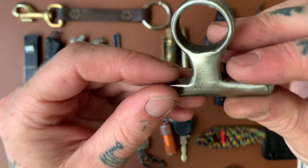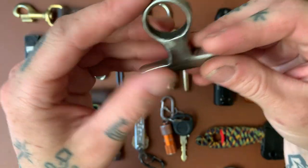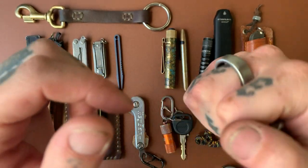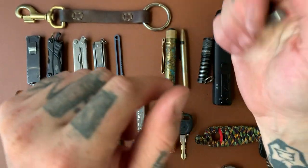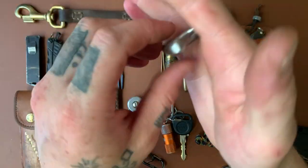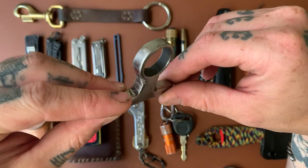Next is this little knuckle that I made. I went through a phase where I was trying to make knuckles — tried a couple different designs and this was the most simplistic and the one that worked best. You slip it on your finger and there's a bar down here to brace your fingers against, so when you hit something the impact travels down into your fingers rather than right into your palm. I punched some bricks to try it out and it really didn't hurt my knuckles at all. I don't really carry this thing, I was just messing around trying to make something fun — feel free to steal this design and make one yourself.